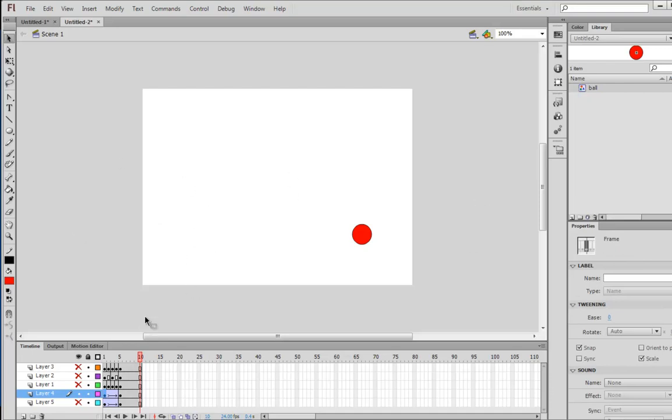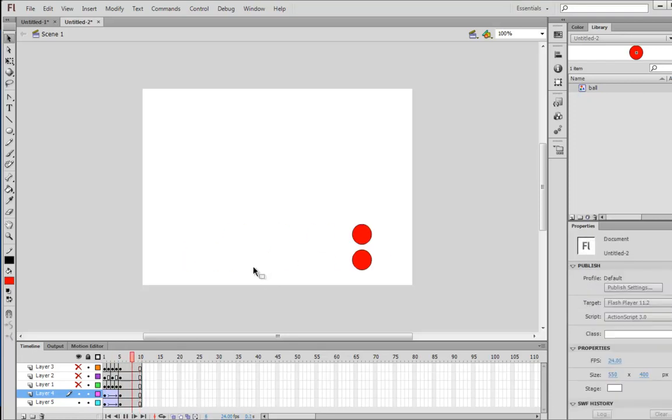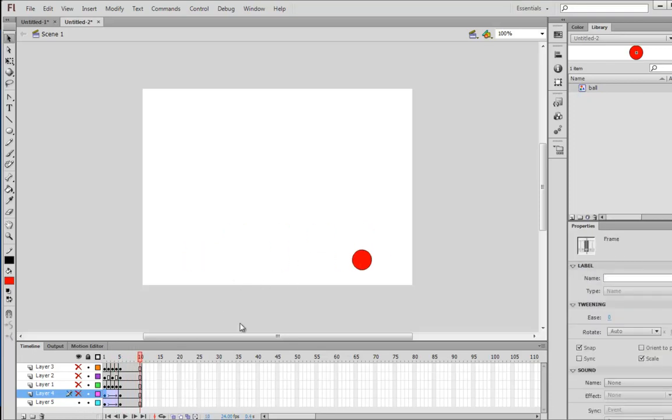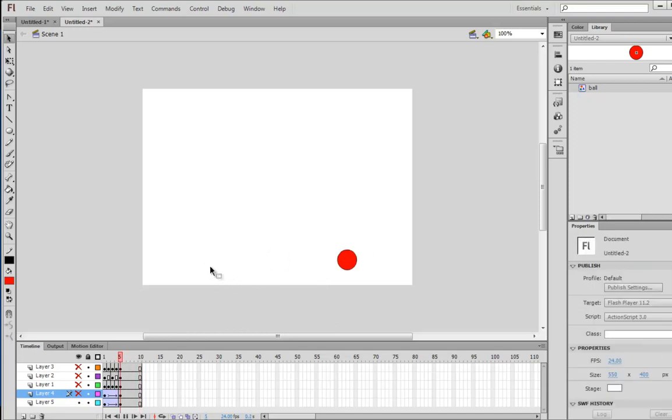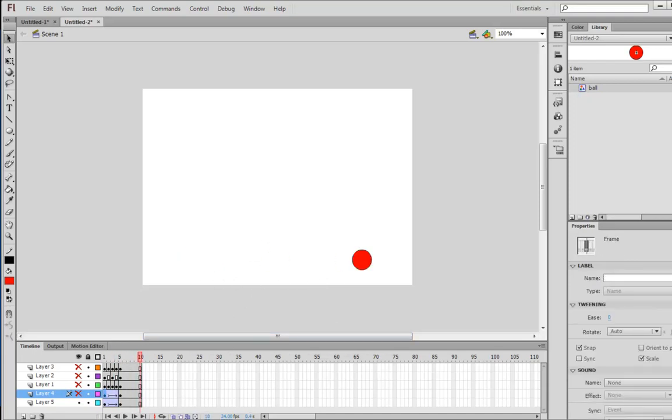If it were to do that, realistically it would have some kind of an ease. As you can see in this animation, which is slightly more realistic because it starts out slow and ends quickly. If we look at the in-betweens, this one goes from this frame to this frame to this frame to this frame to this frame, whereas this one goes basically equal distances in between. So the bottom one is more realistic because it starts slow, gets fast, slows down at the end. So we can apply this to our in-betweening of our animations.